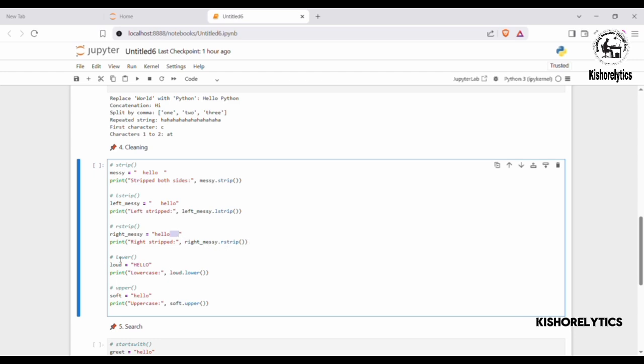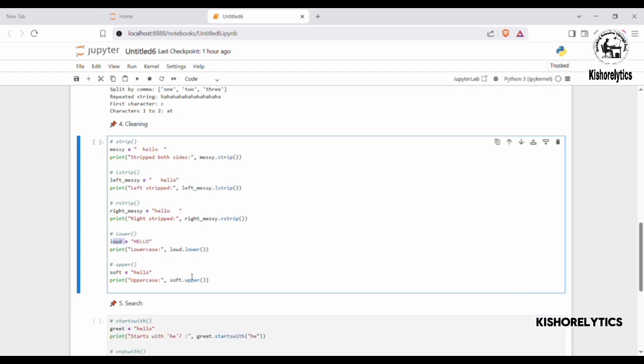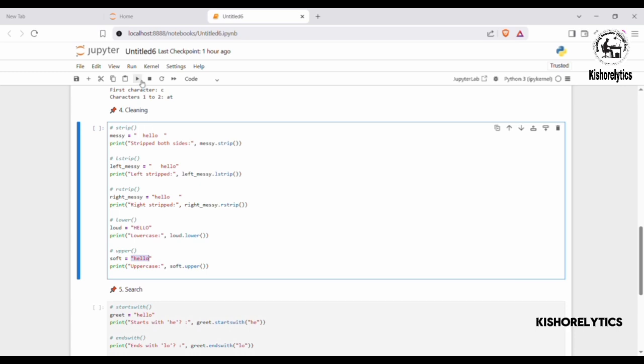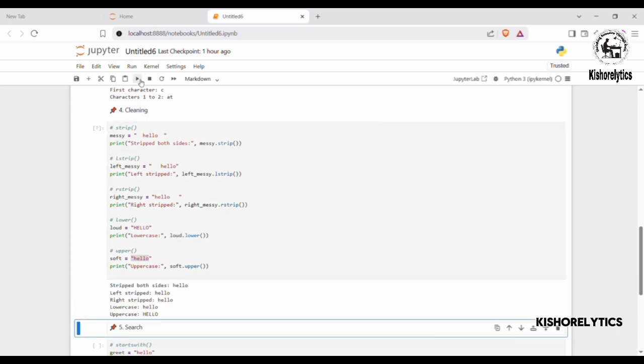Yes, and if you want to convert the text into lower case, there comes the lower function. By accessing the variable and applying lower, it will definitely convert to lower case. And the upper function is used to convert the text into capital letters, right? This is a small practical part. Let me try it, yes, we got it right. And with the strip function, the whitespace before "hello" is removed, and it gives the right output.